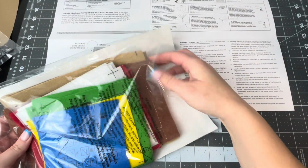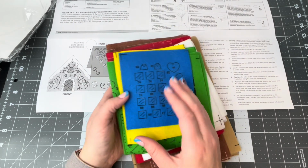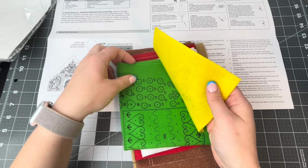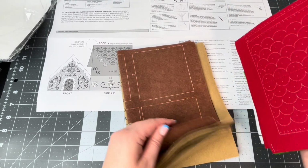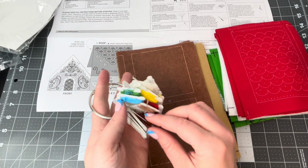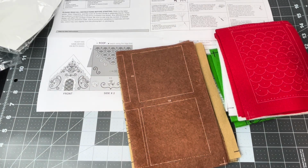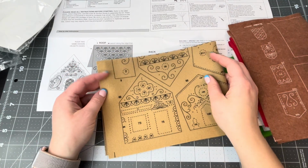And then it comes with a colored picture, of course, and then a mess of felt. Okay, here's the pile, and it's actually not too big. The felt itself seems pretty good, not too thin. Yeah, it's not too bad actually. So I'm guessing this is like a red-brown color. I'm thinking that goes together. And then this brown, it's like a tan color. And it looks like we'll be working off of the tan.